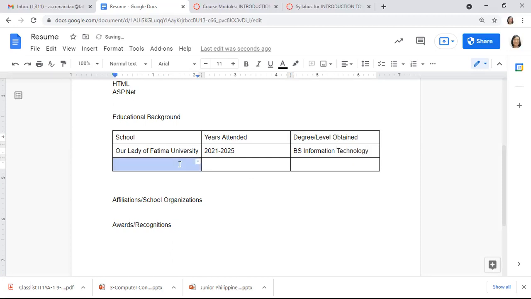And then high school, let's say La Consolacion College, for example. And then years attended. How many years now? Because you have K to 12, so it should be senior high school. This is senior high, two years, so 2020.